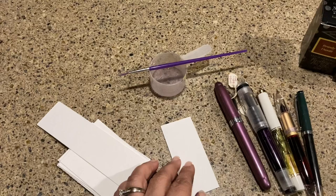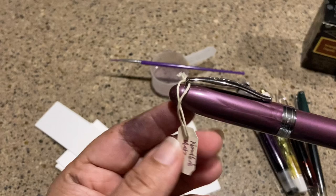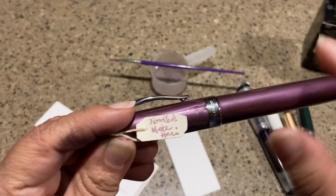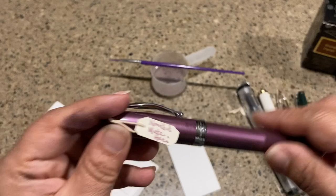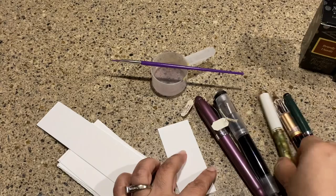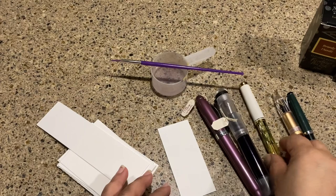What I'm going to be doing today is painting with fountain pen inks. These are the pens I'm going to be using: my Noodler's Ahab, and my pen pal has her fountain pens with little tags so she knows what's in them — I thought that was a great idea so I've started doing that. This one has Noodler's Matahari in it, and then this is my Opus 88 Omar which has Diamine's Purple Pizzazz in it.